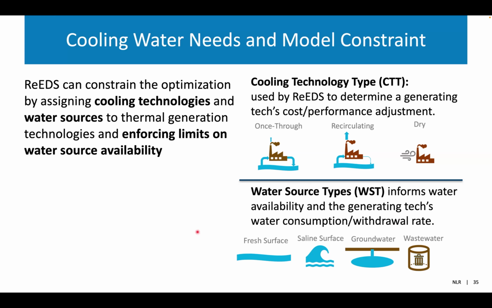During optimization, ReEDS will consider how much water is required for the desired operation levels of each generating tech, and then the model will ensure that the water needed for the operation is below the limits defined by a regional water availability supply curve. Users who are interested in using this feature would need to make compromises with model complexity and scope, though, as this feature is computationally expensive, but available.